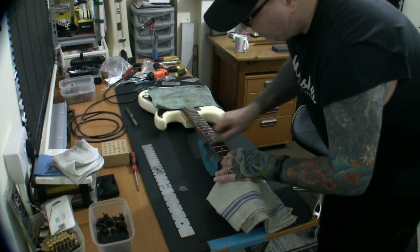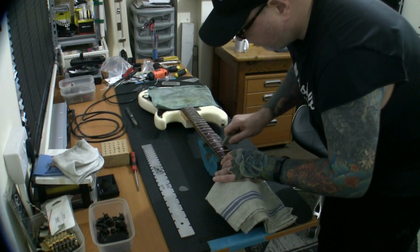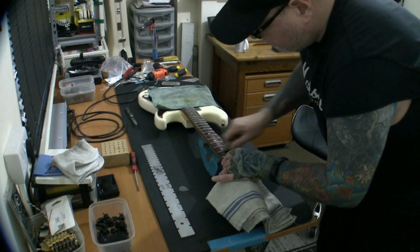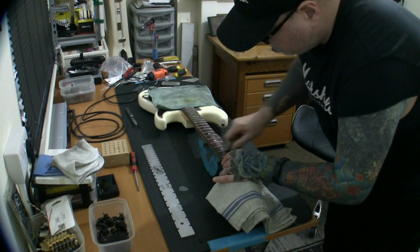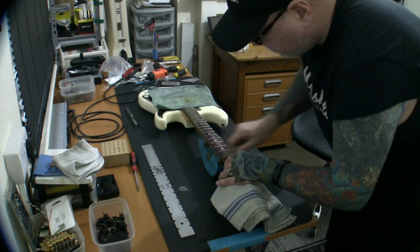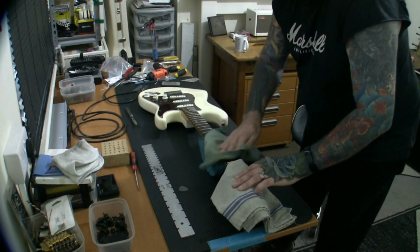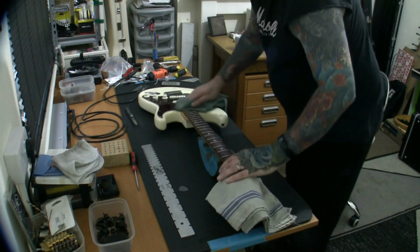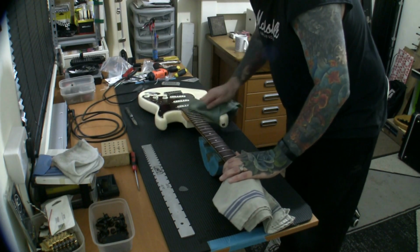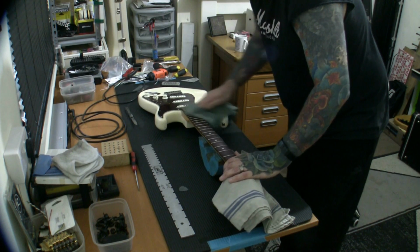In hindsight, it might be an idea to cut these fret slots with the old strings on. Because now I may have to use two sets of strings to get this right. Oh, never mind. Okay. Polishing the frets and the fingerboard at the same time here. Or cleaning the fingerboard, should I say.